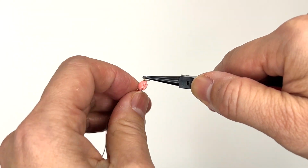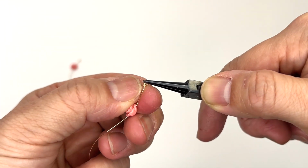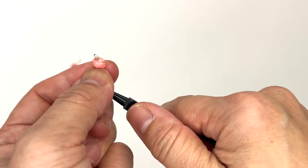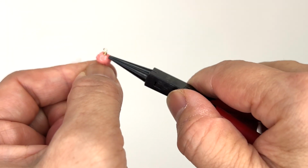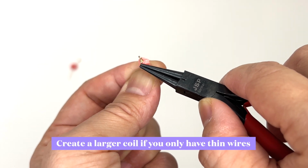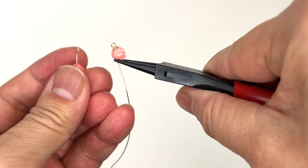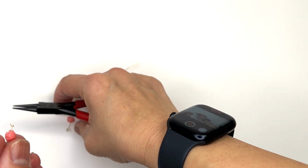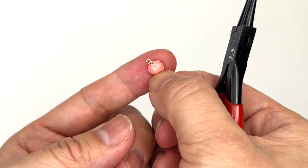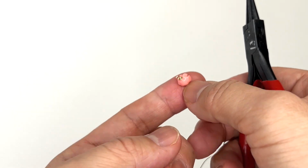Okay. So what you do is you put it there, and you coil around over the top so that when you're pulling it, you see, I'm trying to pull it. The force is spread amongst the large coil that is built up around it. It's a lot stronger, and I was not successful in making it small like this. But if you look at it this way, you're building up a large mass of wire. And that might be the look you're looking for, but I think it's not as clean.